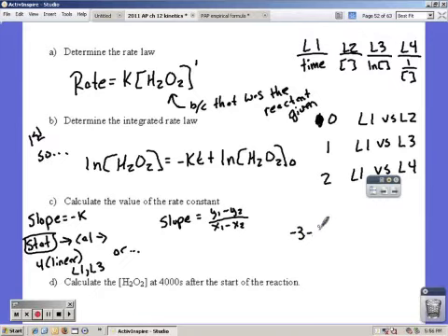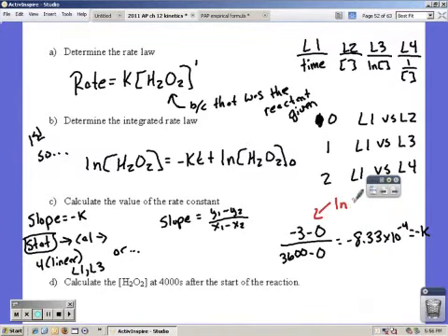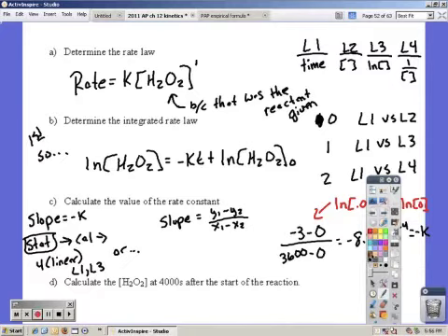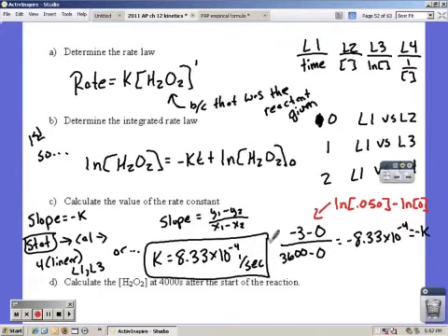So I'm going to look at my data table and take ln of 0.505, and that's negative 3, and then ln of 1, which was 0, over my times that corresponded to that, 36 minus 0. And so I get my k, or at least that's my negative k. And that should actually be ln of 1, not 0. So just drop the negative sign, and that's your k value. So again, you can have the calculator run it, or you can do the math. Either way, don't forget your units. It's first order, so it's got to be 1 over seconds.